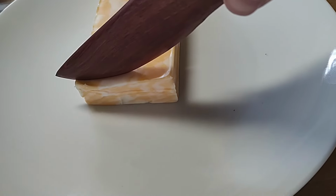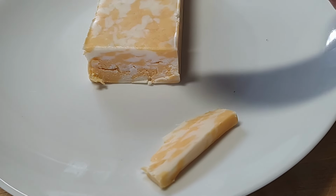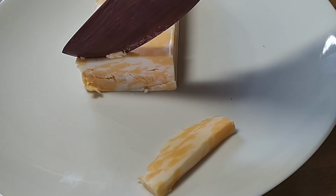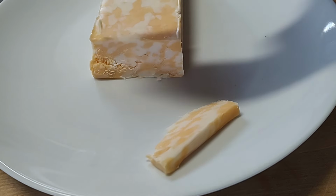So this is Colby Jack. I mean, it's kind of a soft cheese anyway. And you'll see it's not a clean cut. Kind of a smash. A smash cut. So it definitely can be used to cut and spread some soft cheeses.